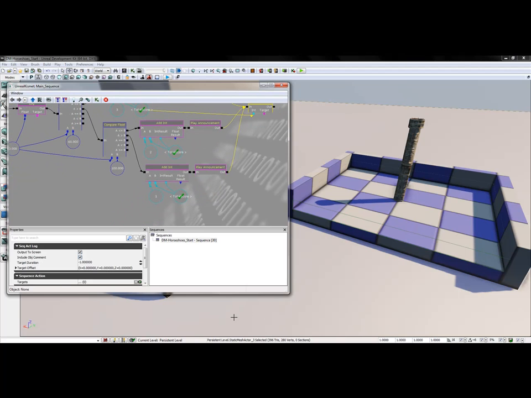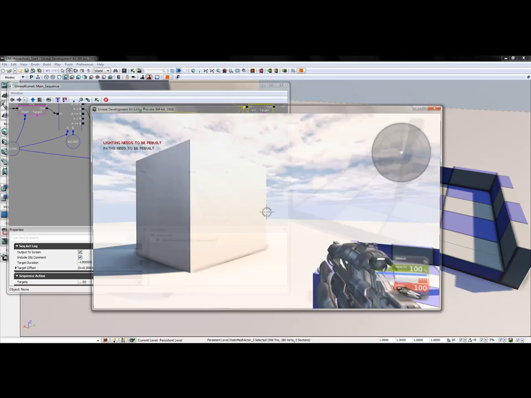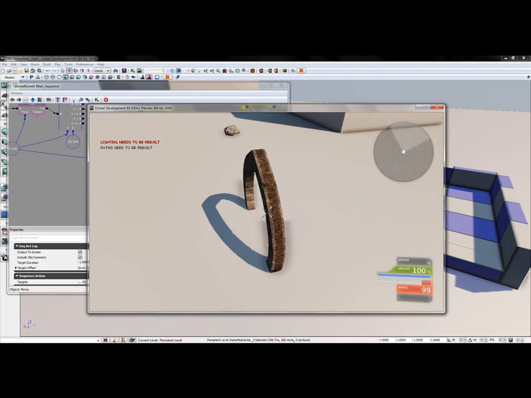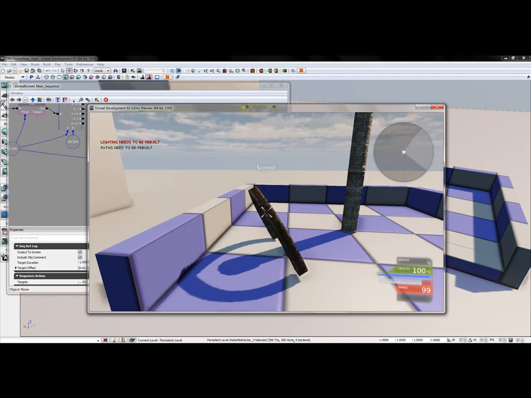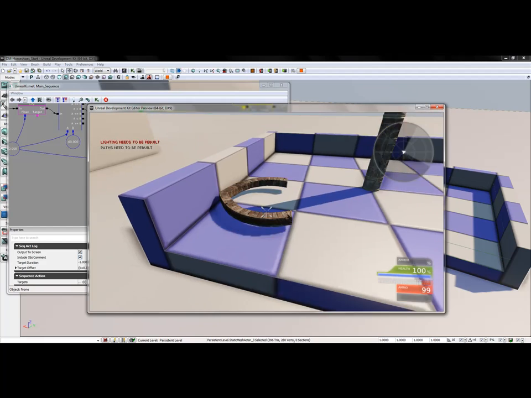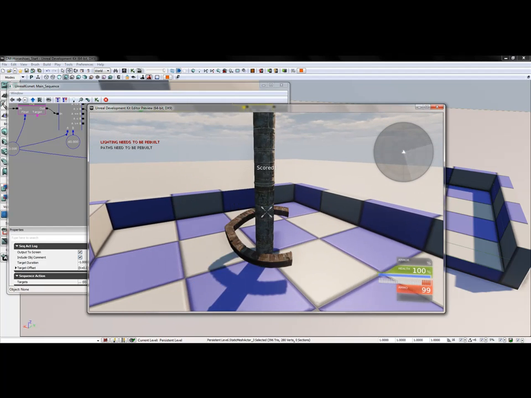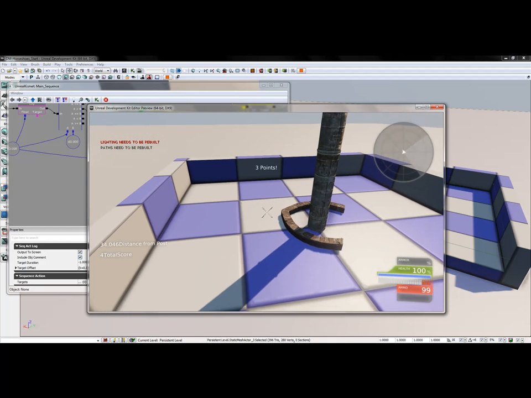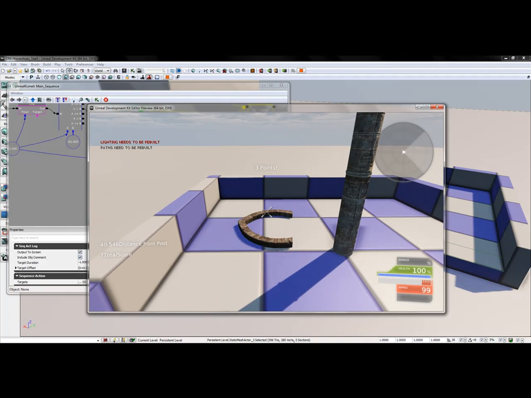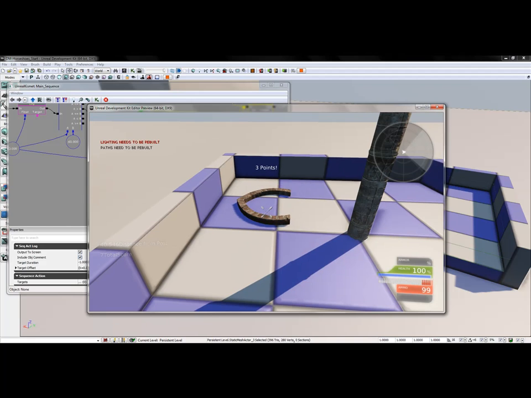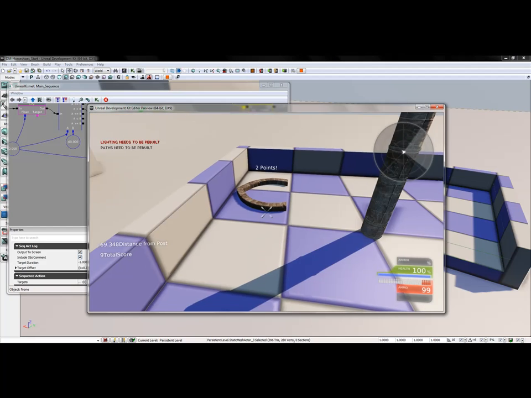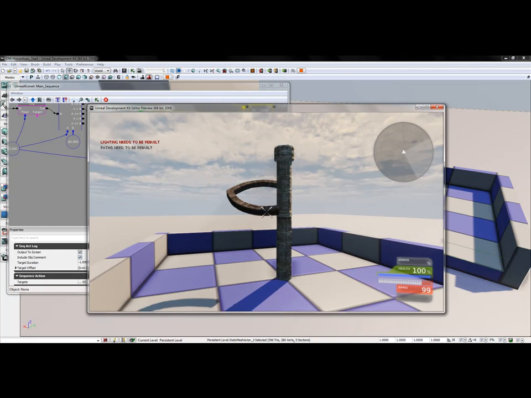So, okay, let's test that out really quick. Okay, it was 114 distance, and it got 1 point. Now if I were to move it over here and get closer, it's 34, and it's got 3 points. If I move it over a little bit further, I still got 3 points. And 2 points. Okay, so all of them work.